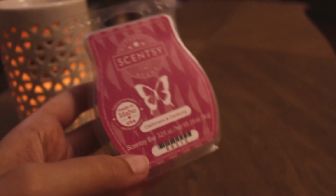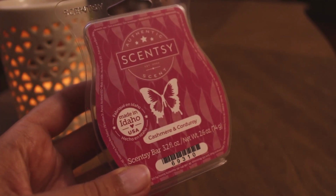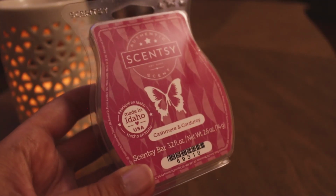It was crazy. I'm also undecided on if I need more of this or not. It is really nice. I just don't know how often I'm gonna reach for it. But if those are scents that you reach for a lot, then you should definitely try this one.